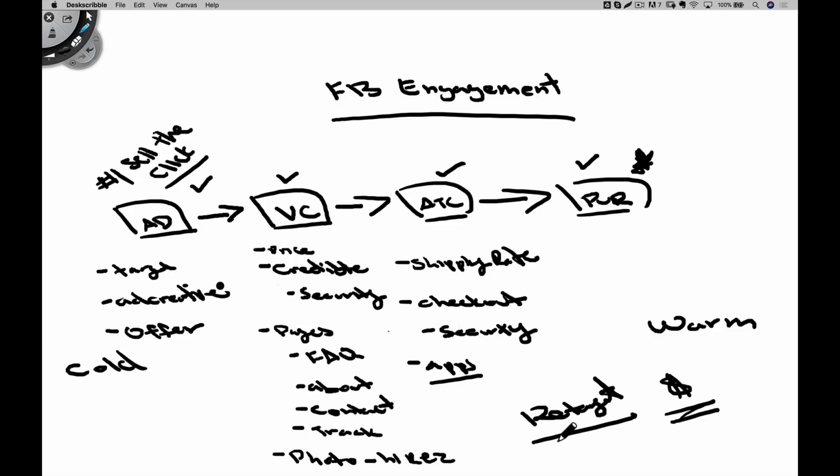And from there, we can even create lookalike audiences of people who engaged on our ad, people who have landed on our product page, people who have added to cart, or even people who have purchased. And also remember that these go from your cold audience to your warmest audience.